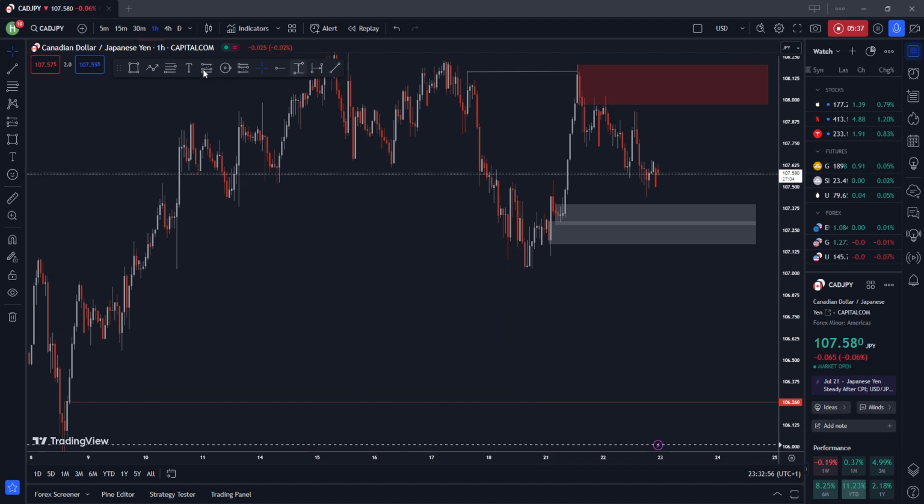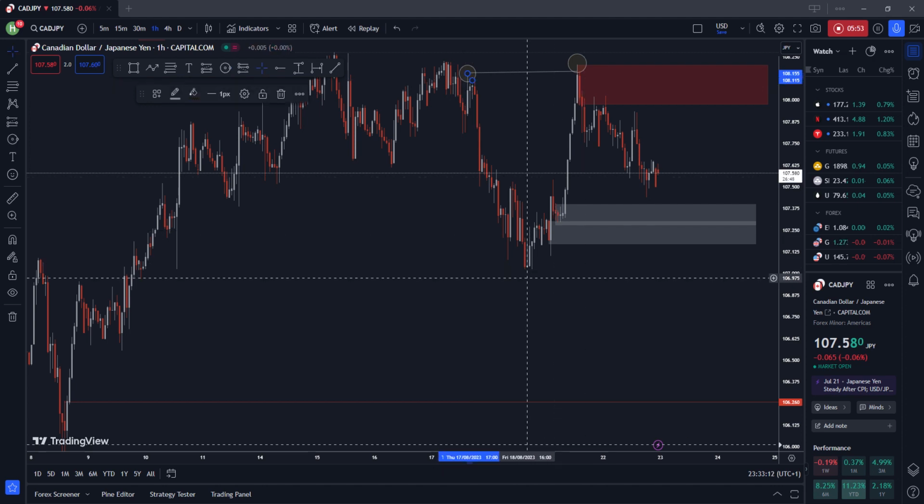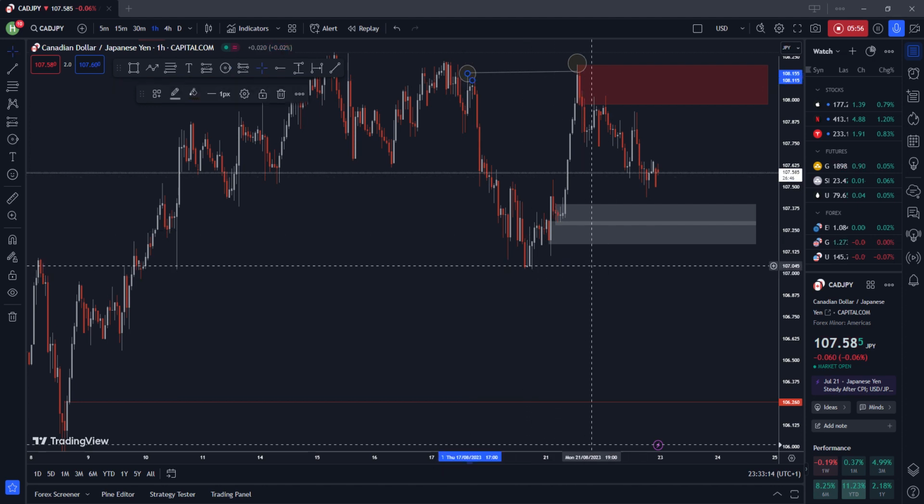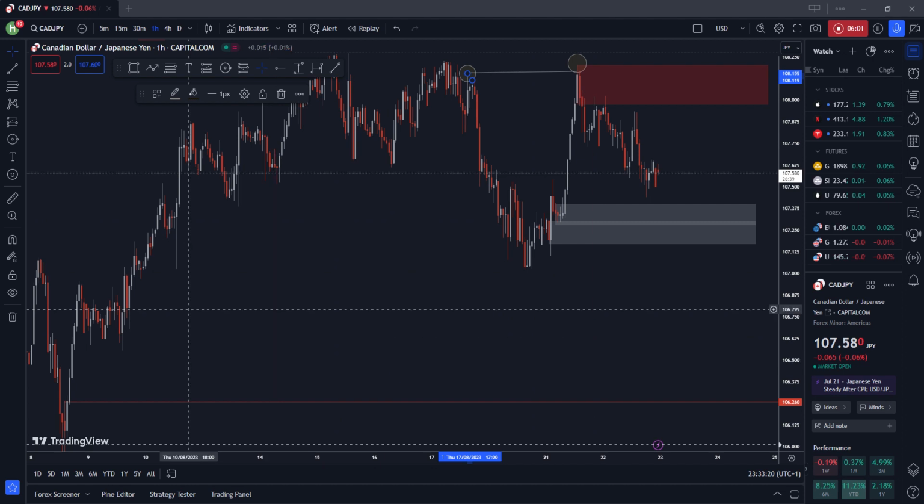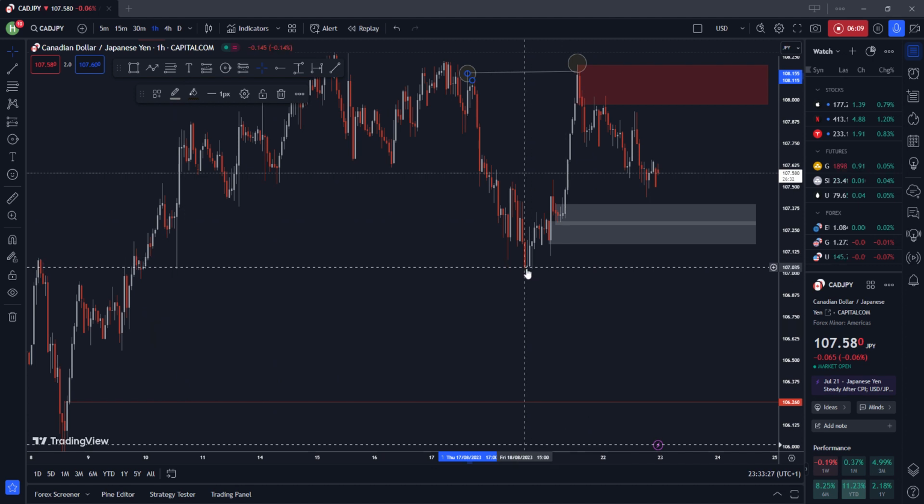Because as you can see, the high over here created this low. So if price breaks this low, this will give us a change of character. But if the price does not break this and reacts off this zone, then we can say the price is reacting off of this massive candle over here, as it already has reacted here once.